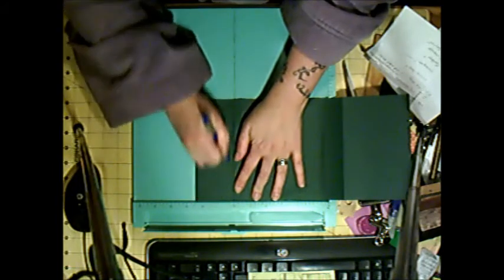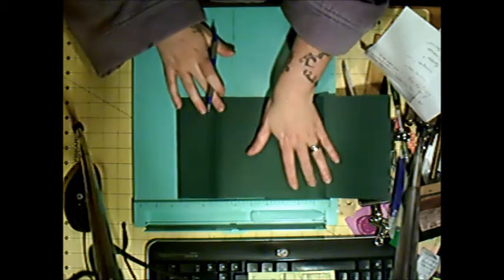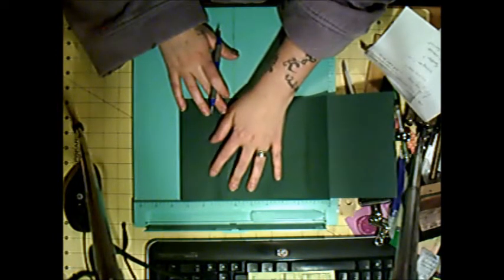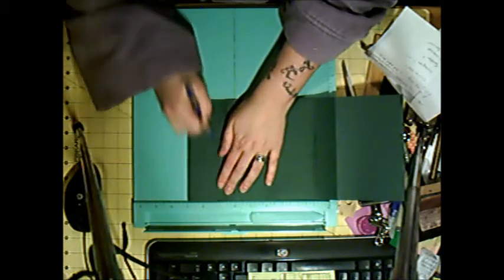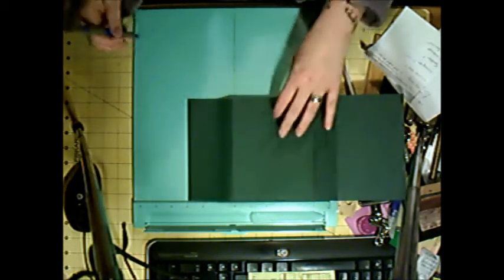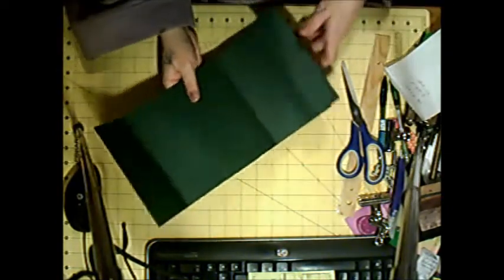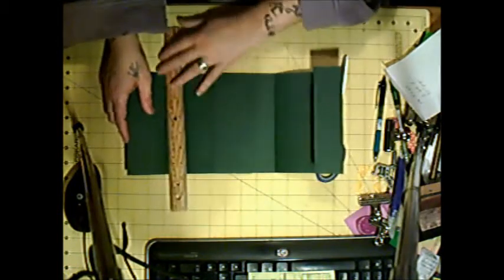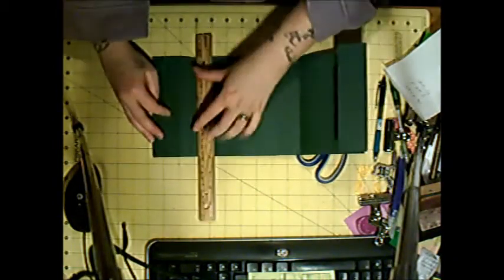So, 1, 2, 3, 4, 5. See, the spine is 1.5 inches, and now this is 1.125 inches. I think we might go for 1.25 inches for symmetry's sake, because I have issues with that. And then that gives us a lot of bending room on the spine, or on the flap. Alright. There we go. Wrong way. Oops, not the wrong way.